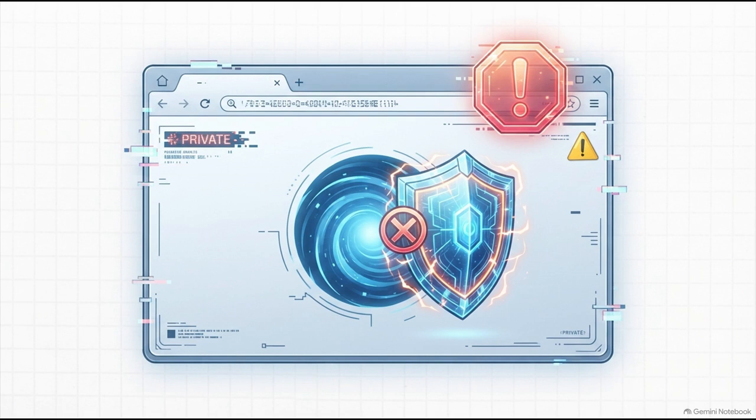The whole thing is super user-friendly, but hey, quick heads up on a technical detail before you start. If you use private browsing, like incognito mode, or have strict privacy settings turned on, the portal is actually going to block you. It'll throw up an error message telling you to turn privacy mode off. Don't worry, it's not a glitch, it's just a strict security rule to keep your data safe. So just remember to turn off incognito mode before you dive in.